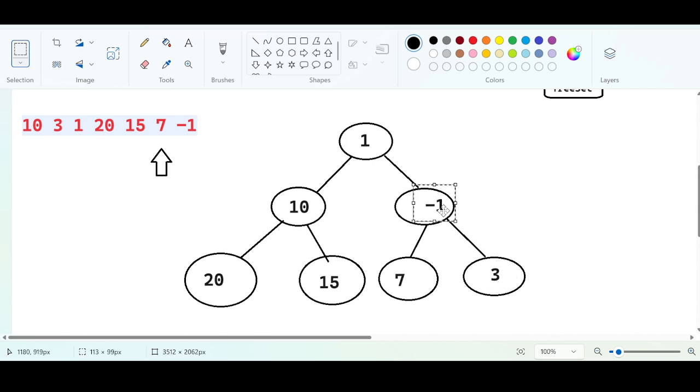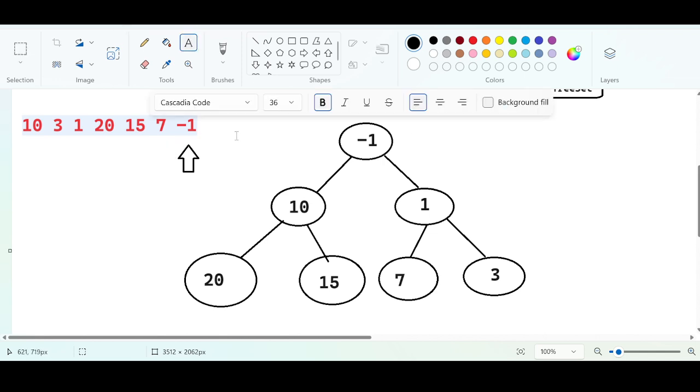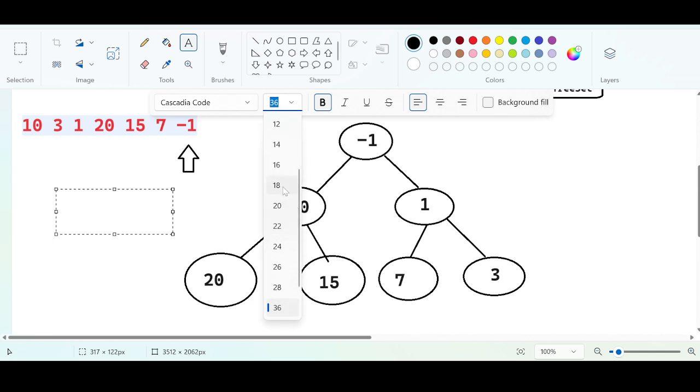Again it will not settle just like that. Again this value will be compared with its parent. Okay, since -1 is lesser than 1, this will go up and this will come down, right? Good. So all the elements are added. This is how the elements get added in a binary tree. So this binary tree is called what? The complete binary tree. It is going to use a complete binary tree to store the inserted values. These things were discussed already in brief in yesterday's class.